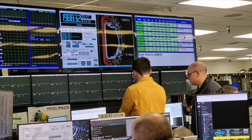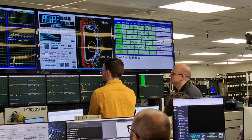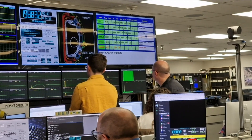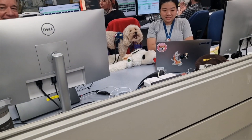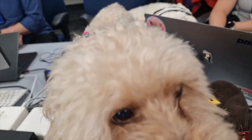Inside the control room, I was fortunate enough to catch the last experiment for the day. It was super fun to see everyone focused around the screens watching the behavior of the plasma. We also got to see a cute little puppy who also had his own dosimeter. Unfortunately for this run, they were unable to hold the plasma — it's a race against time then to figure out why before the next plasma run happens in about 10 minutes.